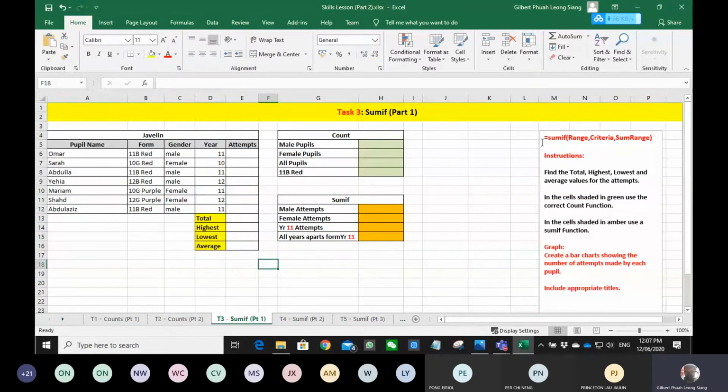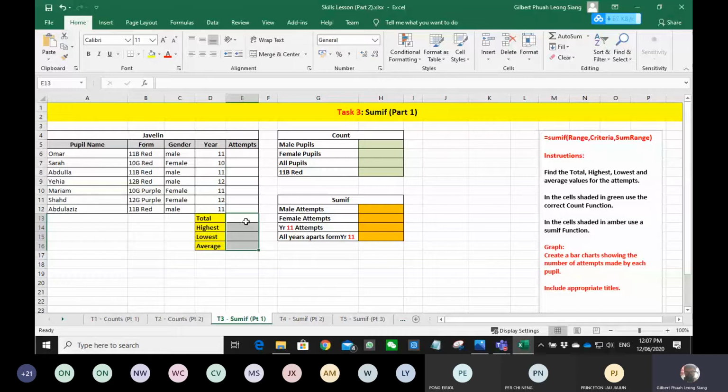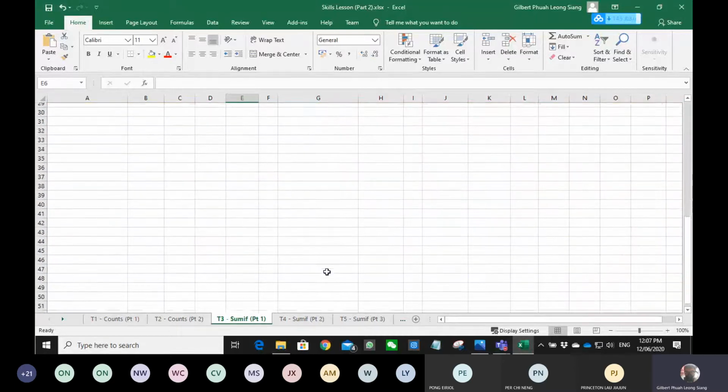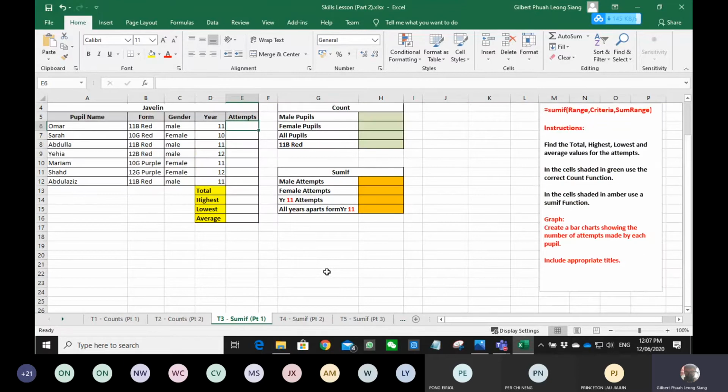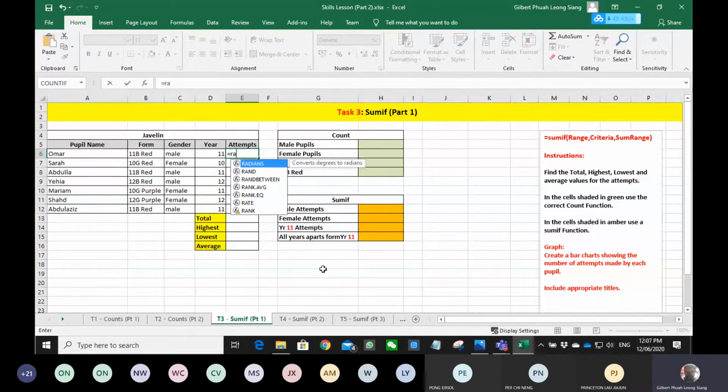Okay, they don't give us the attempt number, so I will put a random between 0 to 100. Okay. So the count one also do it by yourself. I only do the SUMIF for you.